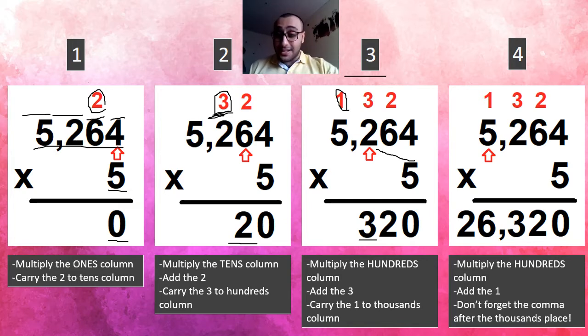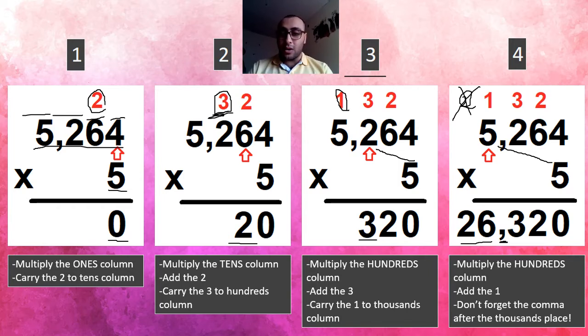Now we go to the last number. 5 times 5 is 25 with 1, 26. So we don't keep the 2 here anymore, okay? No. We just write it down here, 26. Now, one important thing. Don't forget the comma. It's very important. If you don't have a comma, it's going to be confusing. You don't know, is it 26,000 or is it 260,000? I don't know. So if you put a comma, it makes it beautiful and easier to understand.